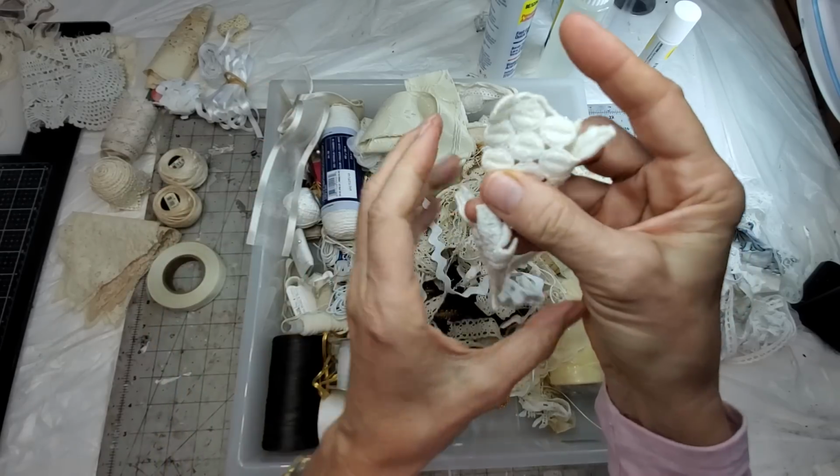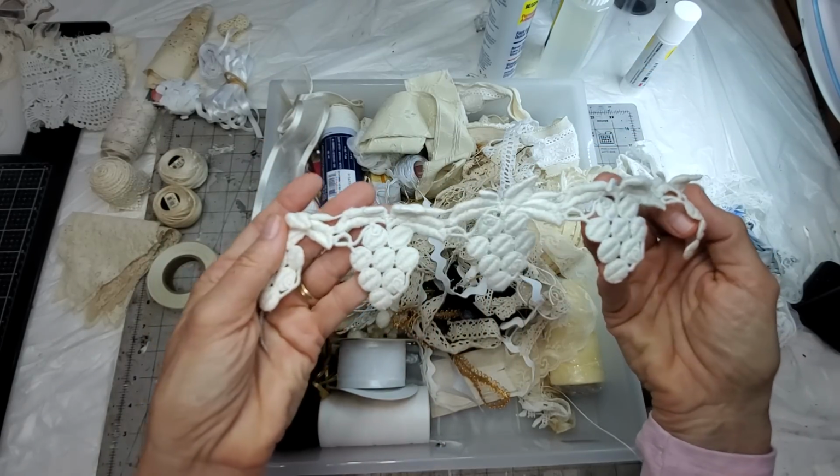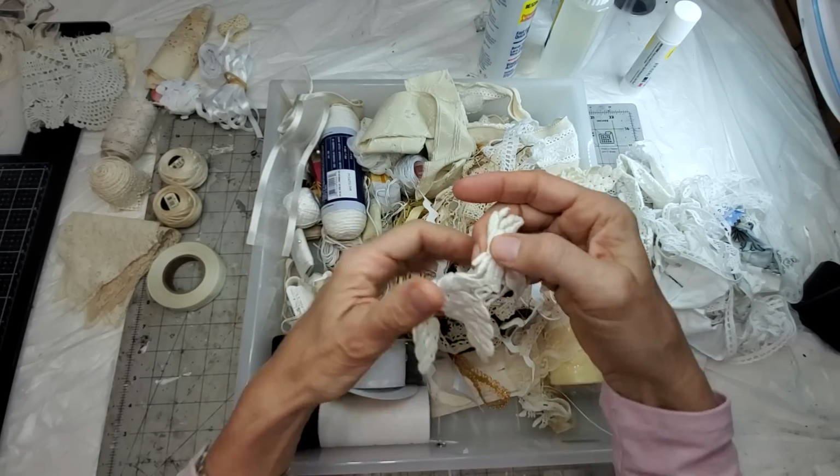Here's this little grapes. This is a perfect season for grapes. Fall time. Lovely, lovely. Very nice.